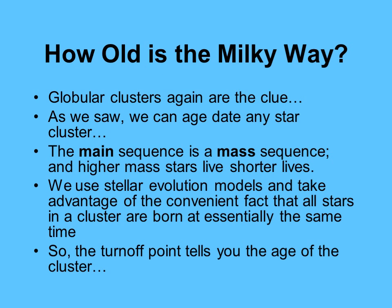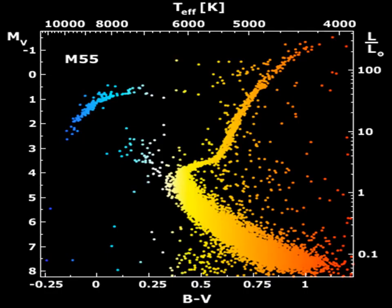How old is our Milky Way? So the globular clusters, again, hold stars more massive than the sun, that have all evolved off the main sequence. So what are these guys doing here? So these are former binary stars, two stars going around each other in a tight binary. And as binary stars, they each had a mass less than the mass that they have now, because now those two stars have actually merged together. They've radiated enough of their energy, mostly through gravitational radiation, that they have merged together, and now they've become a single star. And that single star is more massive than you would expect a star of that mass to still be alive in this cluster.